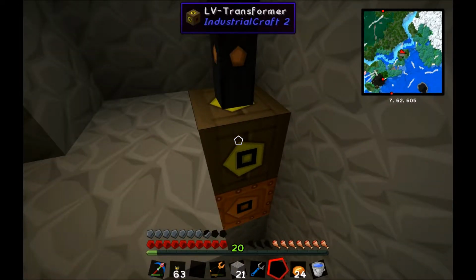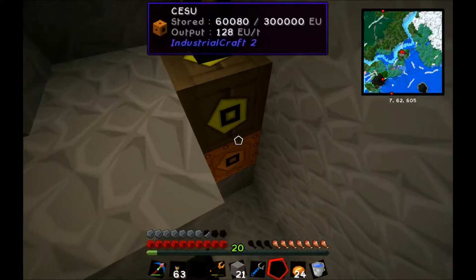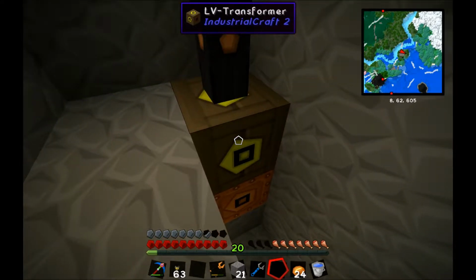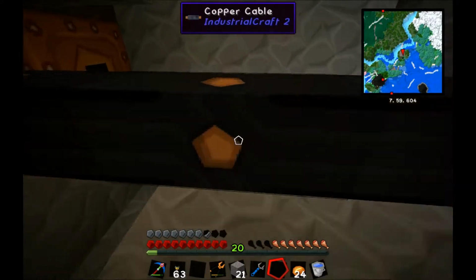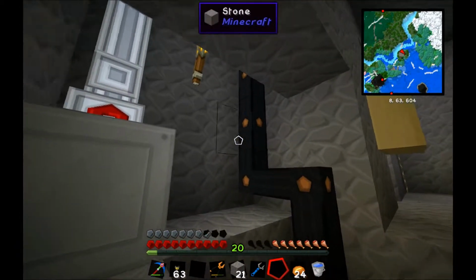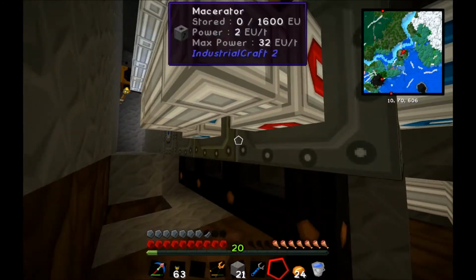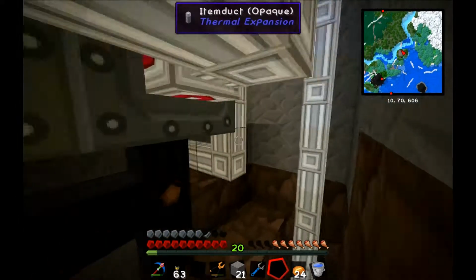The side with the most dots is the high side on the transformers. So in this case, we want it to face down. So you shift right click to face that down, and then all the yellow sides in this case, or the single dots if you're on vanilla, will be the low side, the 32 units per tick. So if we come and have a look up here, all of these machines are getting powered. Good.